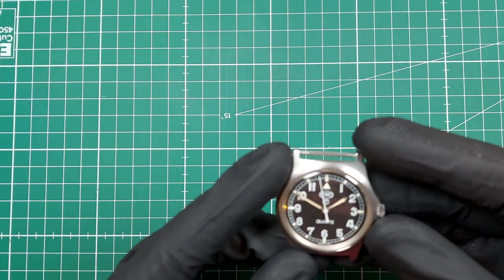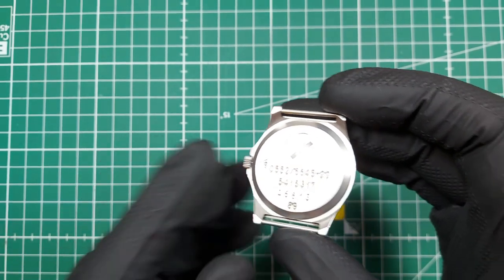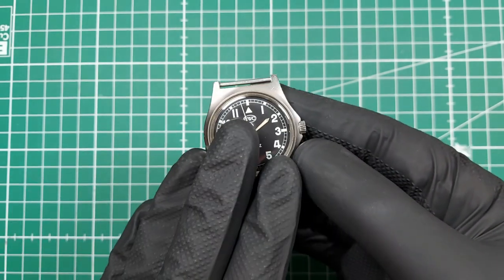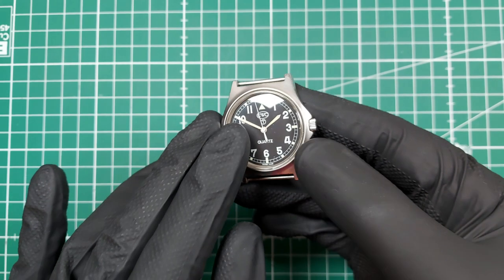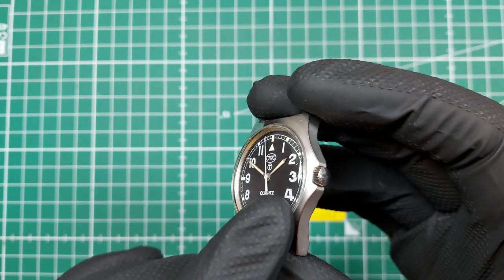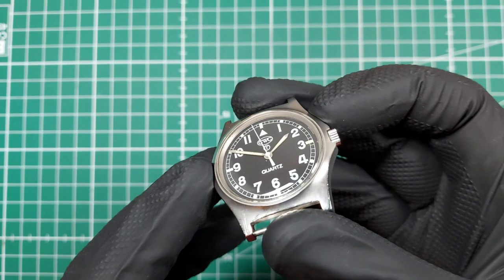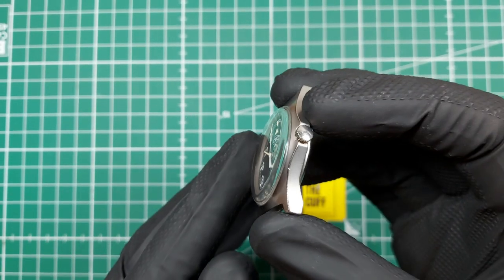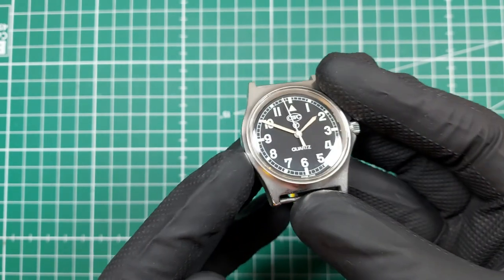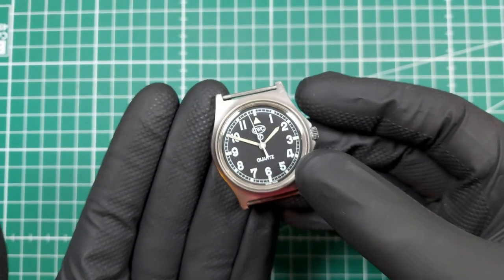What we've got here is a CWC G10 1989, from the Royal Navy. All the codes can signify where it was issued to, and yes this has seen some service it seems. It's got a bit of wear and tear here and there, but this is a bit of a restoration project because the movement isn't working. I've already done an exploration inside so I can find the bits I need to buy. I used Polywatch to restore the crystal almost back to new again — it looks fantastic. The case is a bit battered but I like that — that's what you're paying for, something that's got a bit of history to it.